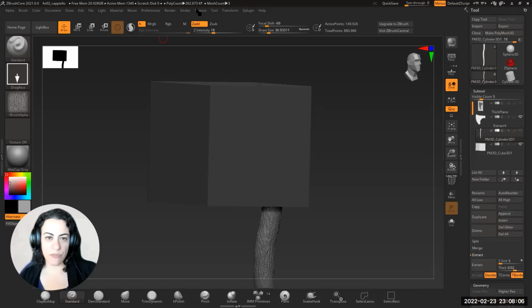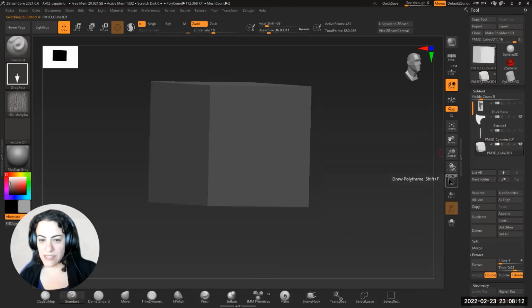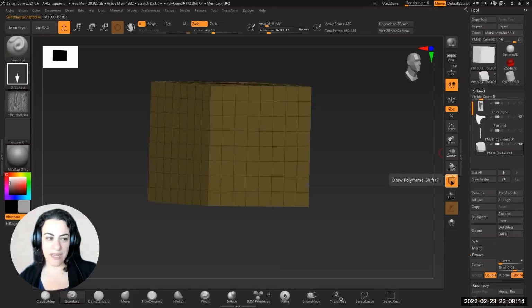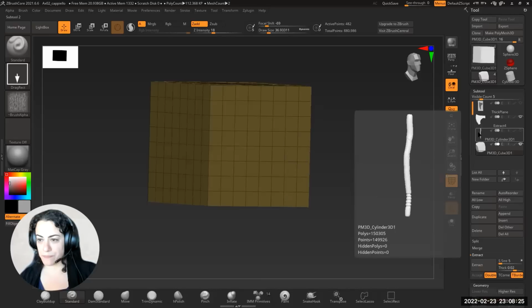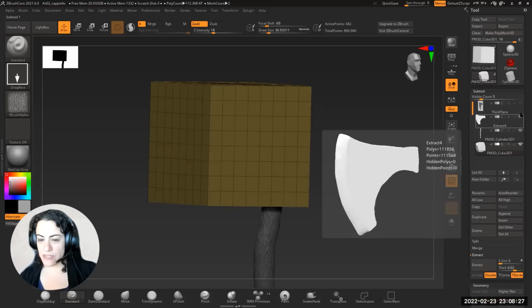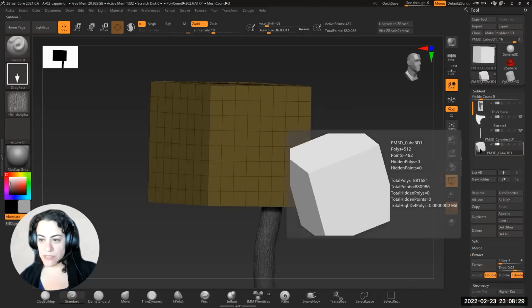But if you take a look at the resolution, it's only 262. And if I click on this, make sure I have the cube selected, you'll see that it's basically pretty low mesh, and it's actually 112. So what I can do is just go ahead and divide it. But first, let me place it into the seam. Now, if you want to see everything, just go ahead and turn these on. Make sure you have the right one selected.